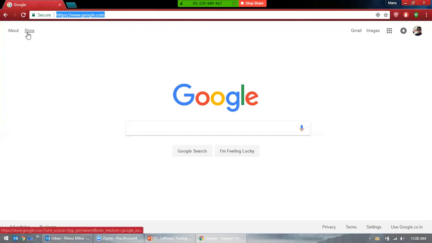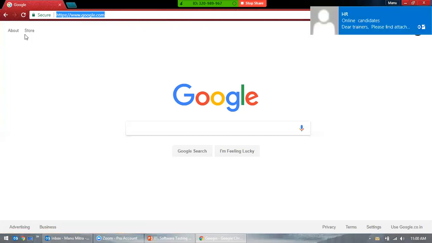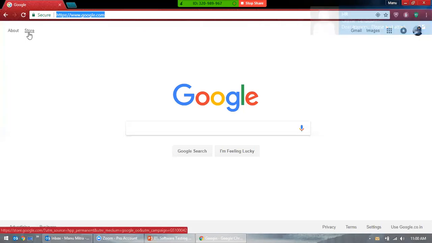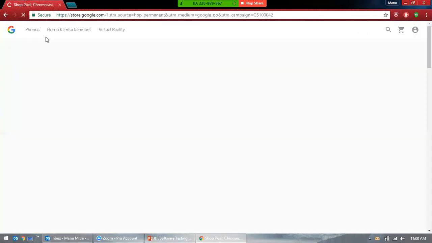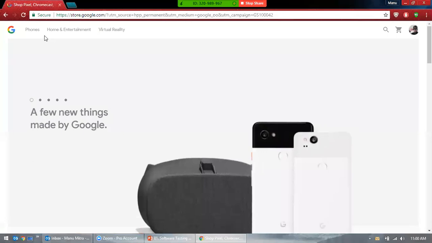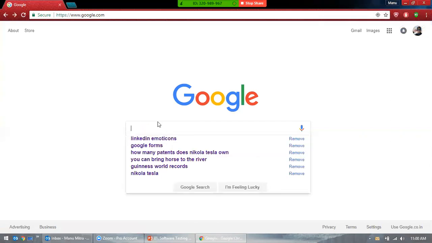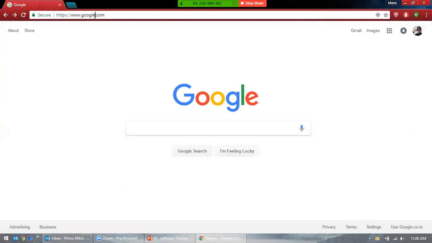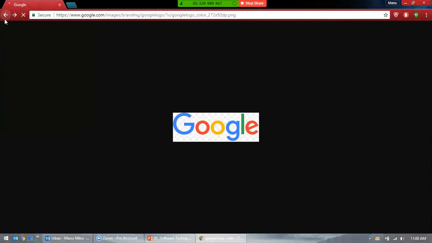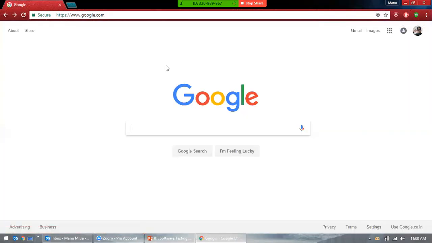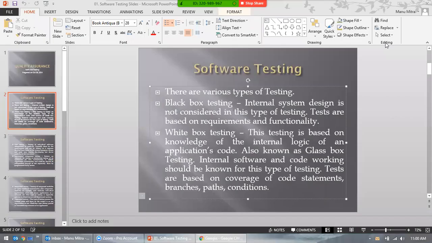That means these buttons. Let's click here. So this is a store, and this gets navigated to a different web page. So it's a different URL altogether. So that's also functionality. So everything here, this text, edit box, this text, this image, this is also a function. So whatever you do in this web page is called functionality.